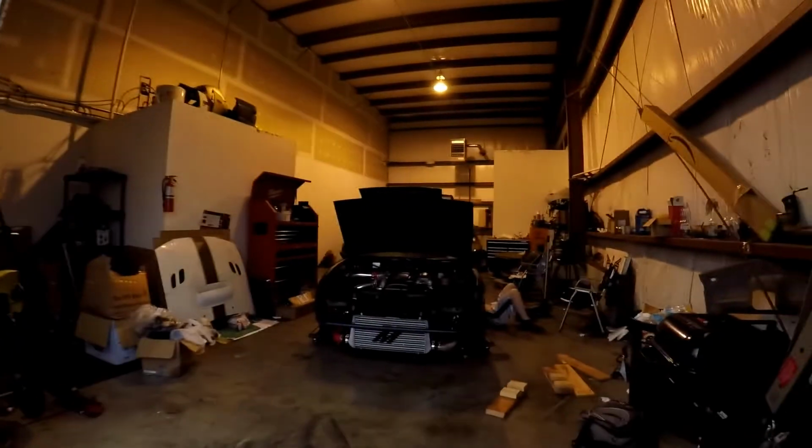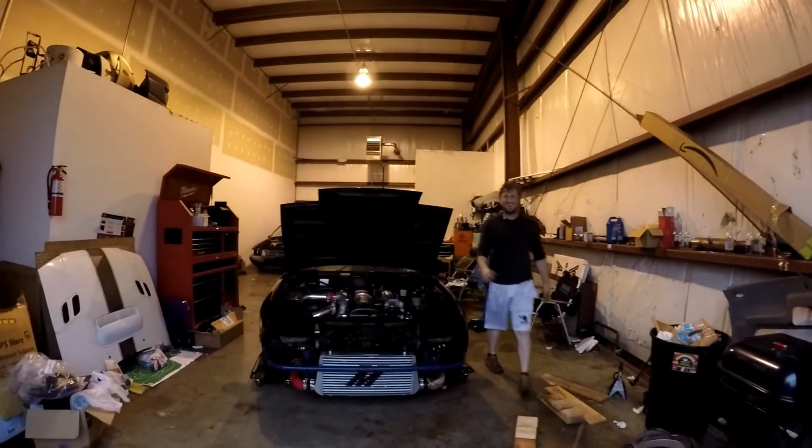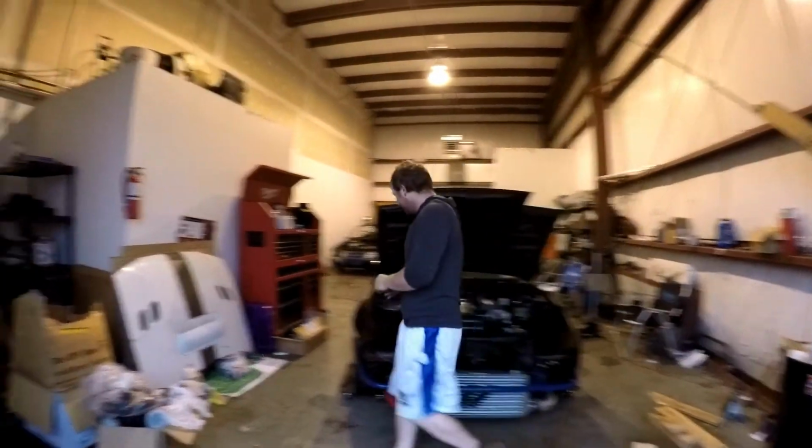Jake's working on Charles's S13. He's trying out putting a new trans mount in. The last one was just kind of a bitch to get out, and we didn't have bolts for it. It was never bolted in. Okay, yeah, that's really sketch. All right, yeah, so it was never bolted in. Totally fine. So he's working on that.